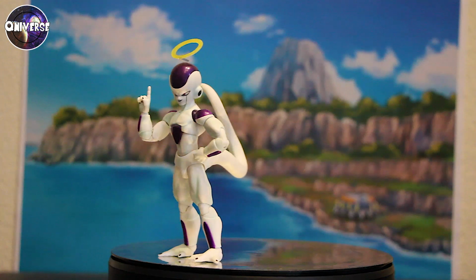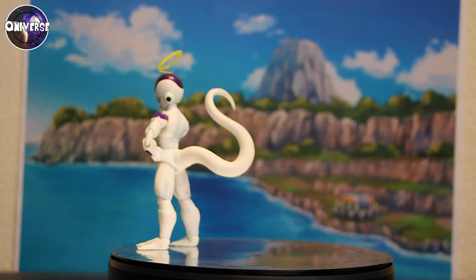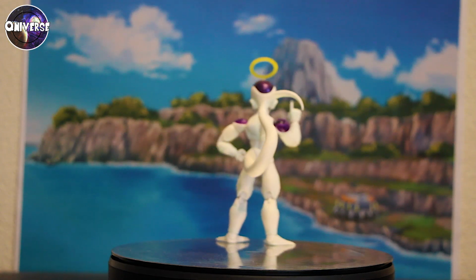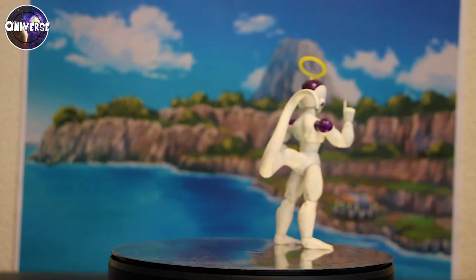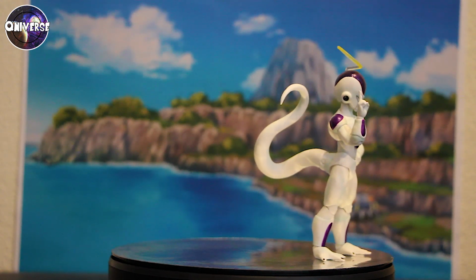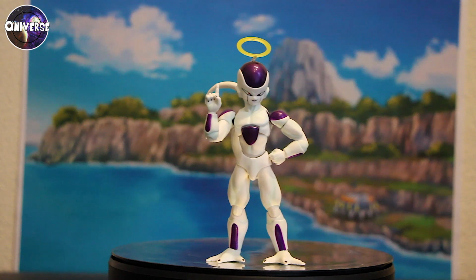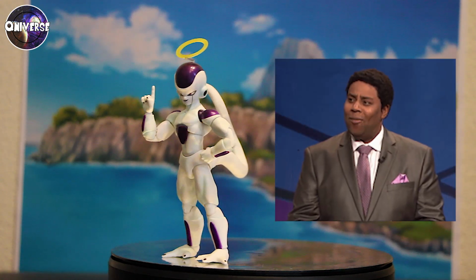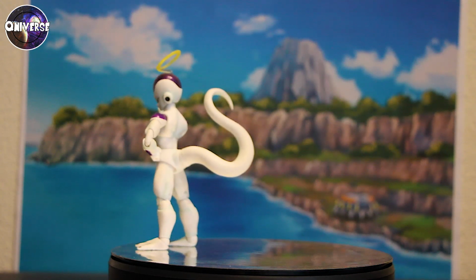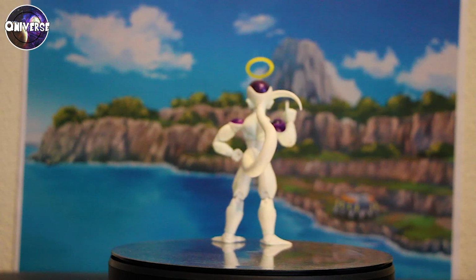As well as I'm about to say right now, there's always one minor complaint that I have, and that's of course the tail, because that tail is one heavy motherfucker. Now you do get two, and this is actually the smaller tail out of the two, but it definitely took some time to get him to stand up straight without having to use the tail to help balance him out. But again, if that's your big problem with this figure, then you have a pretty fucking good figure in my opinion. He still looks absolutely fantastic, but it's just a balancing act in regards to the tail. But that's the only quote unquote issue I have with this figure.